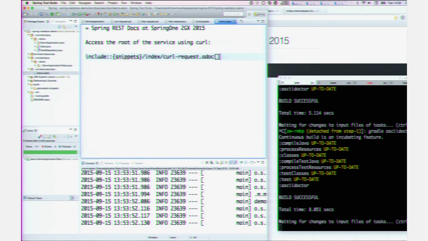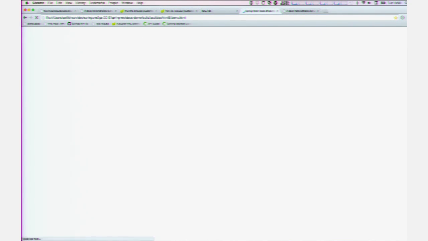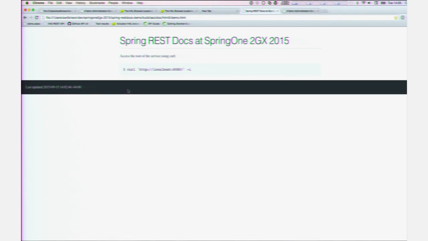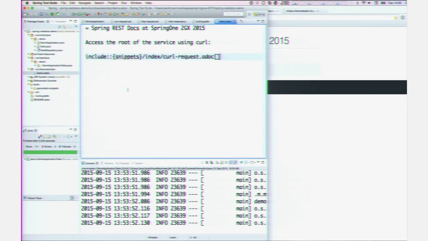And that change should trigger a build. There we go, Gradle reran the build. And hopefully, if the demo gods are smiling on me. There we go. So now I've got the curl request snippet imported into my documentation. So then I could go back, we saw it generated a few different snippets.